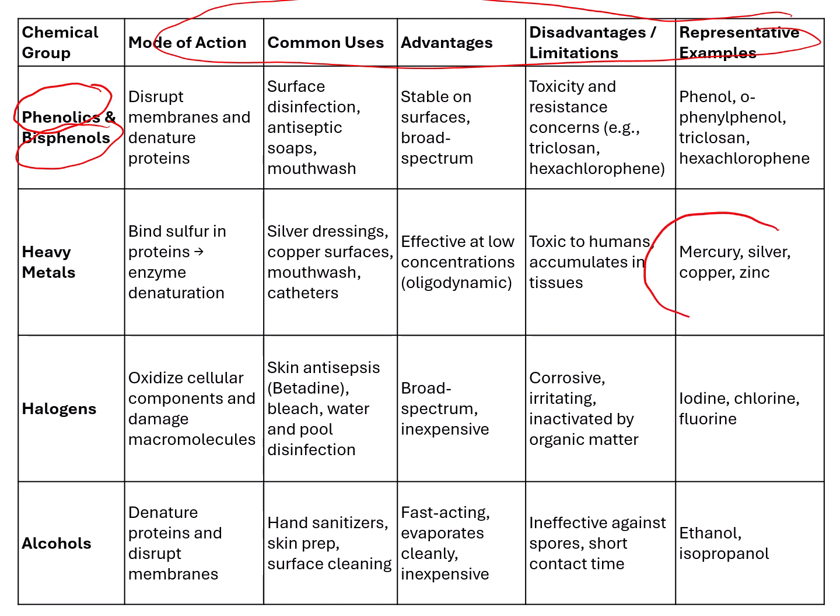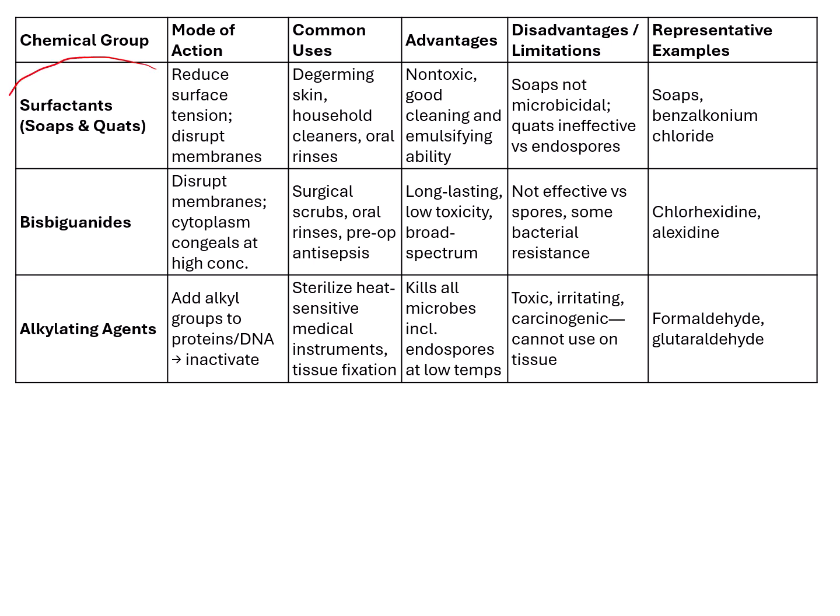Heavy metals, I'm not going to ask you to sketch them out. We've heard of these before. Halogens, they're right next to the noble gases in the periodic table, like iodine, chlorine, and fluorine. Alcohols, we've seen this before. They have this hydroxyl group. Soaps, we saw soaps and quats. They have a polar end, a charged end, and then a long chain that's nonpolar. Bisbiguanides, don't worry about their structure, but we talked about chlorhexidine. And then alkylating agents add an alkyl group to DNA or proteins.